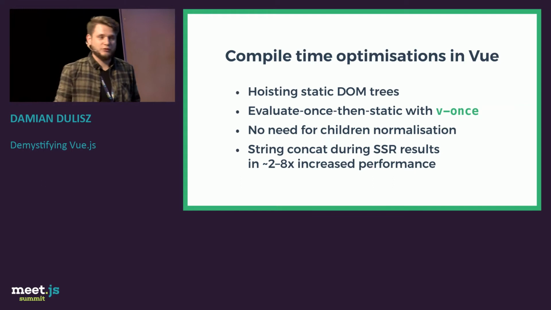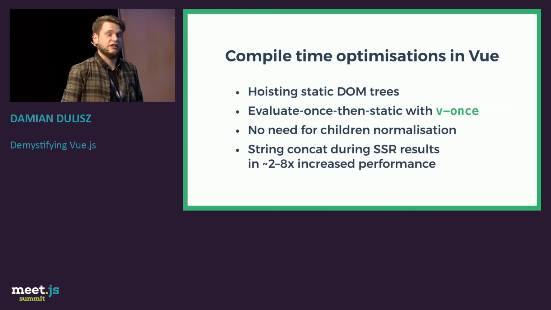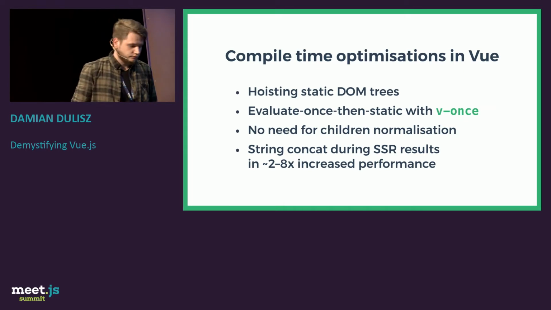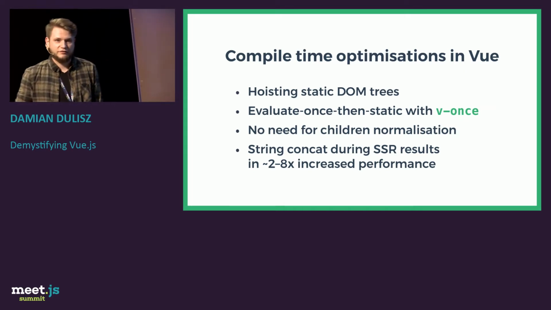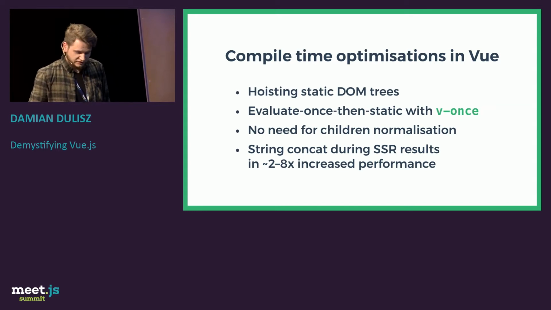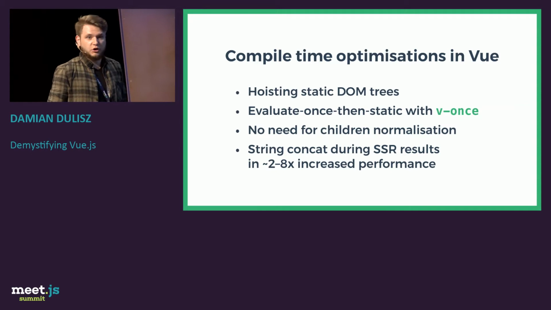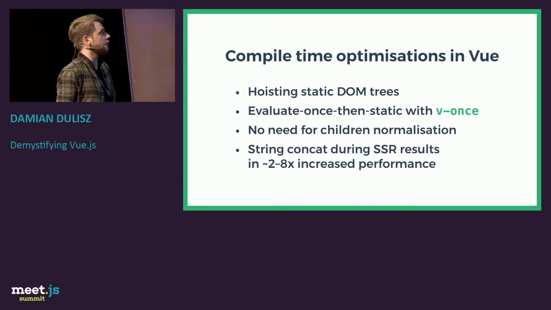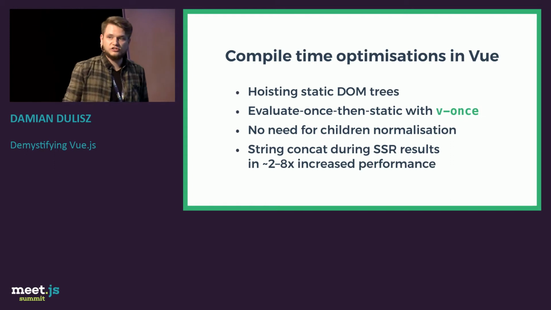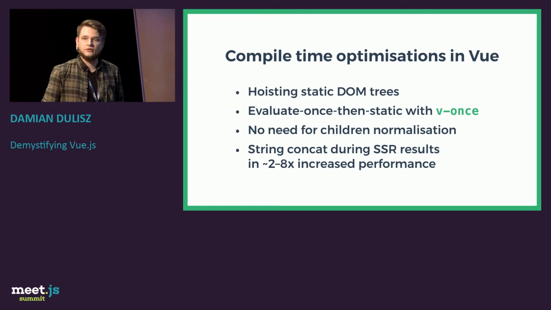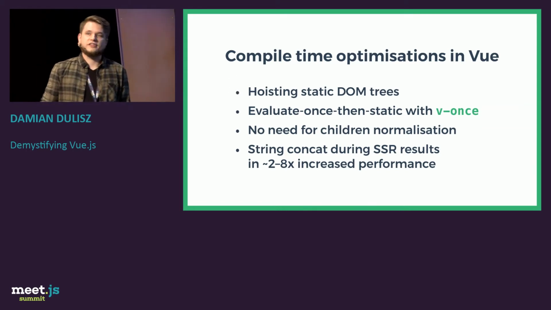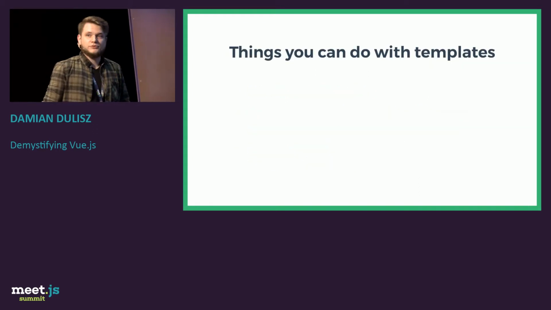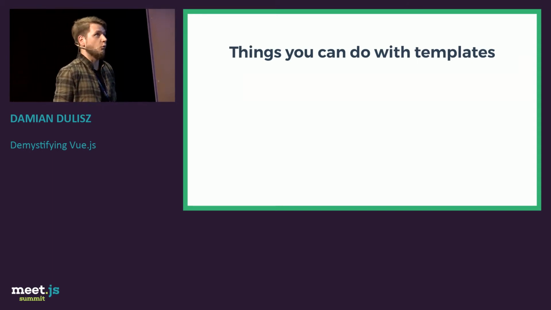because not everything can be used as a string for string concatenation, because some of the more dynamic things like routing or transition groups or your fancy JSX components, which are more dynamic than templates, can't be optimized in such a way. But Vue uses a hybrid model, and usually it has between 2 to 8 times faster performance, which is actually quite important. And I've talked with a Vue.js user recently, and they told me that they picked Vue because it works so great on the server side, because for the new product they required it. And they considered other options, but it turned out they were worse or something.